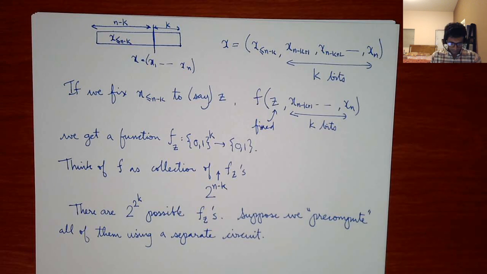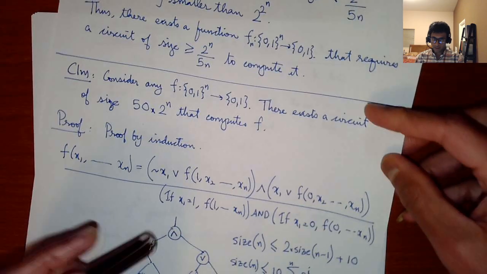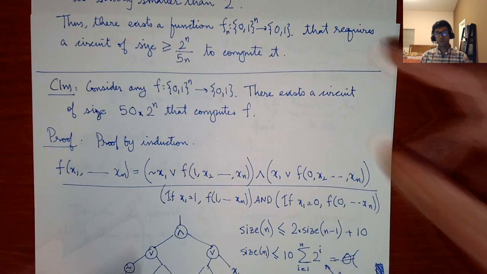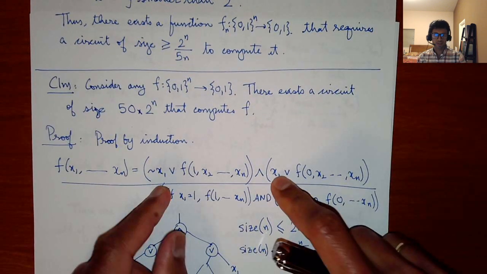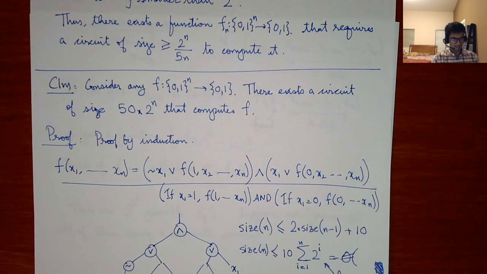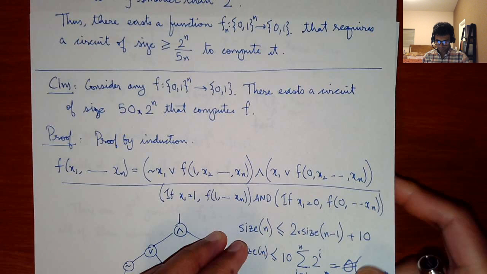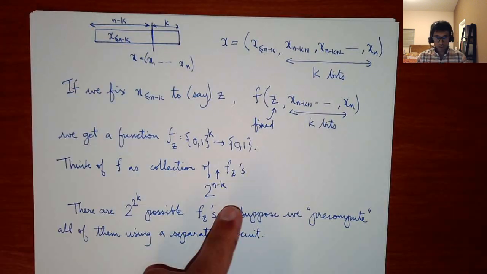But before you do that, and so that would be, just to go back, this would be an inductive construction. You look at the truth table, you could say I break it up this way, then I break it up further and further down. So it's like I'm taking the truth table, I break it up into 2 parts, then I focus on each part separately. This approach is going to be different.